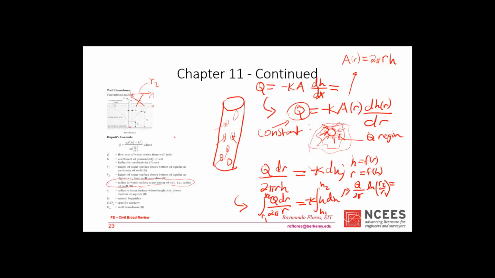Anyway, because the groundwater clearly levels here, right? So if you get a problem like that, that's from the calculus derivation, then that's in fact true. So this is minus k times h. So it would have to be h2 squared minus h1 squared, right? Divide by 2. So the 2's cancel, and you might be surprised, because q equals k times h2 squared minus h1 squared divided by ln of r2 over r1.